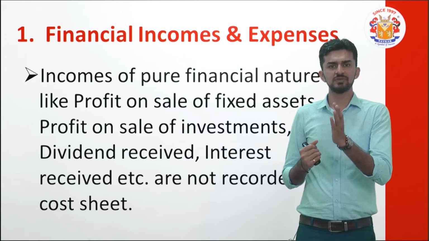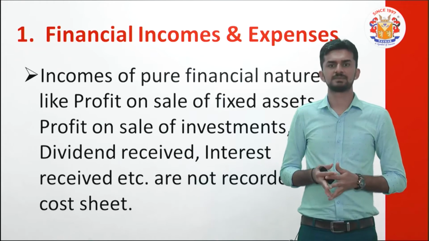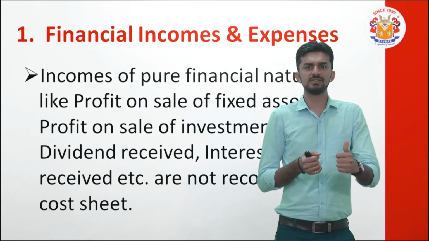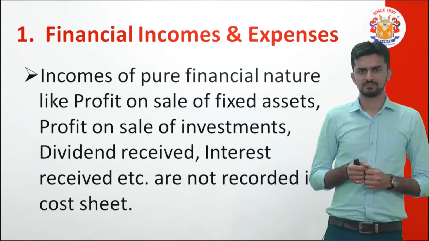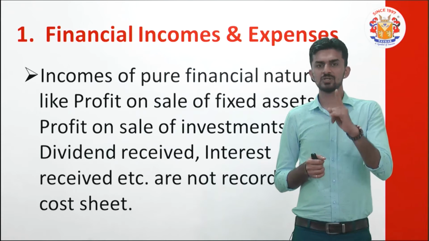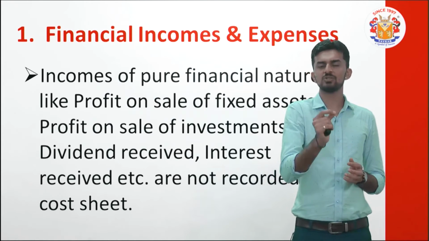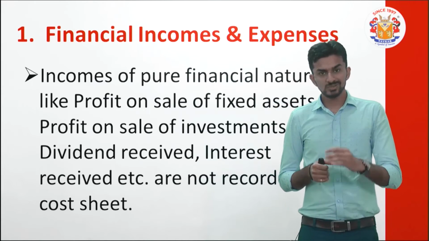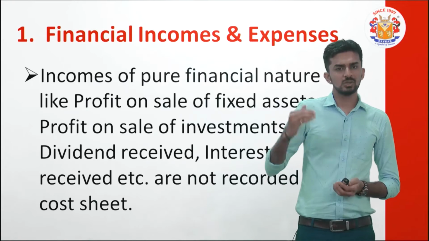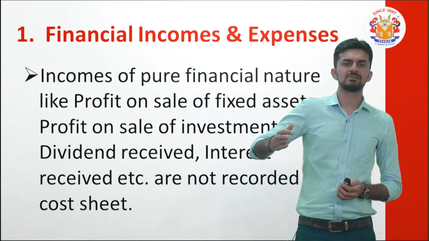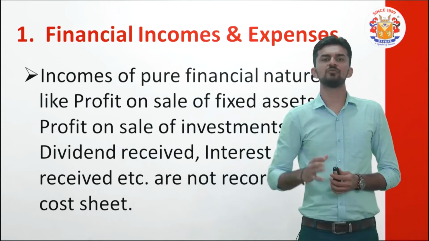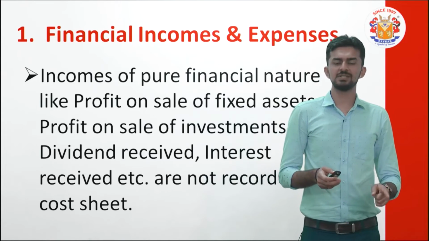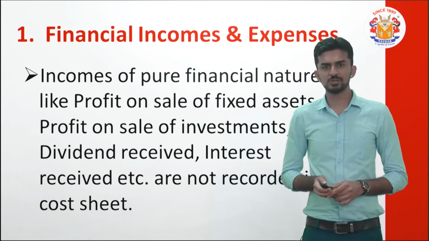What's the impact of dividend received in both the books of accounts? So your financial accounting will record dividend received on the credit side. But your costing is not going to record it because it is a financial income. As a consequence, your costing profit will be less by 1 lakh as compared to financial accounting. And the 2 profits might differ due to this reason, and as a result, we got to prepare the reconciliation statement.